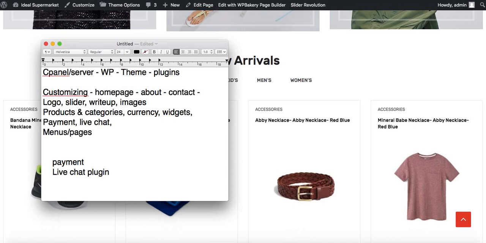Yeah, we'll work on those as well, to be more specific with the requirements of the supermarket. I think when we're done with all of this, let me move this one downwards. The major reason is we would have to delete the products that are here right now and upload those of the supermarket.